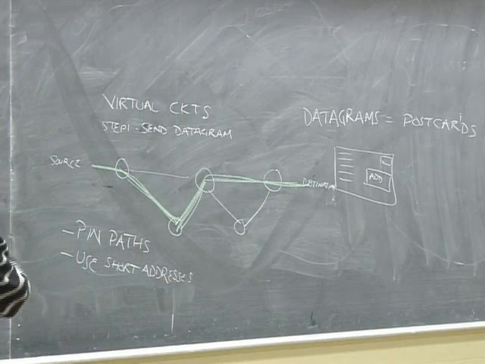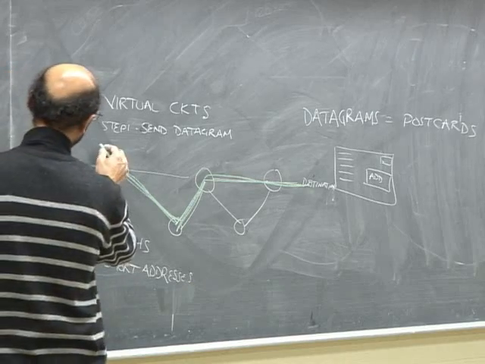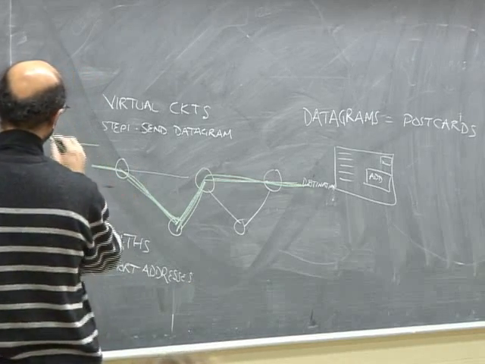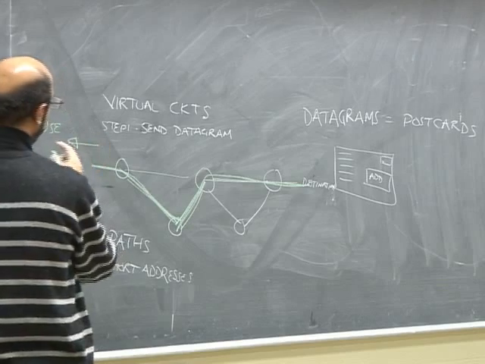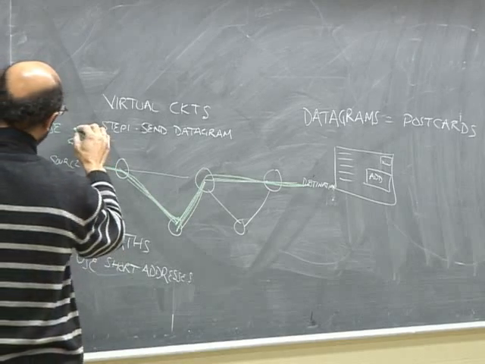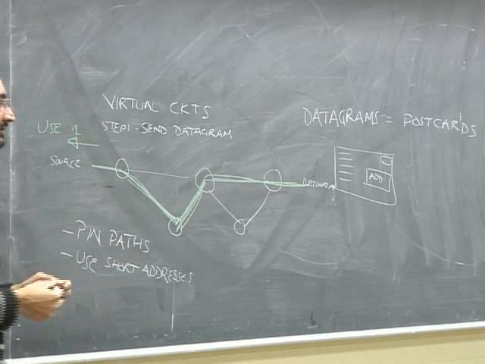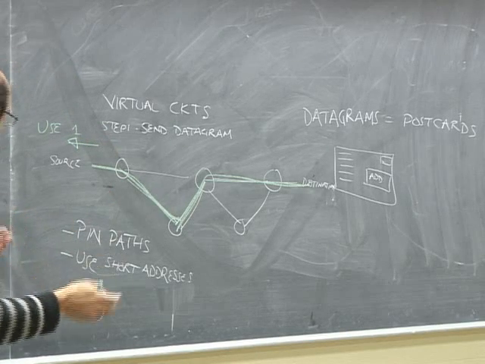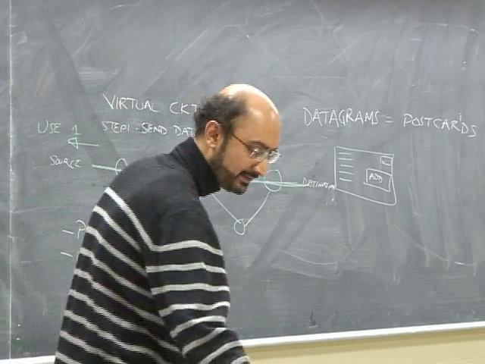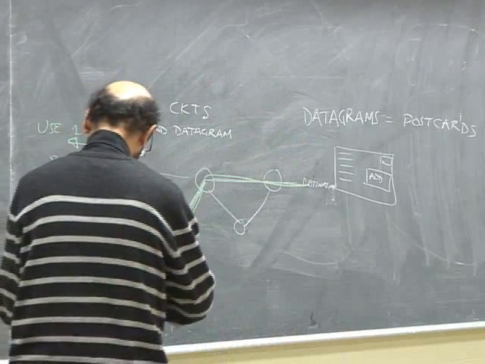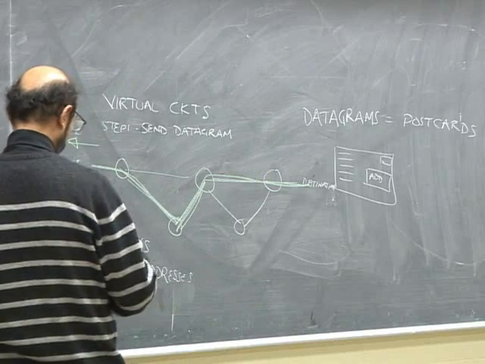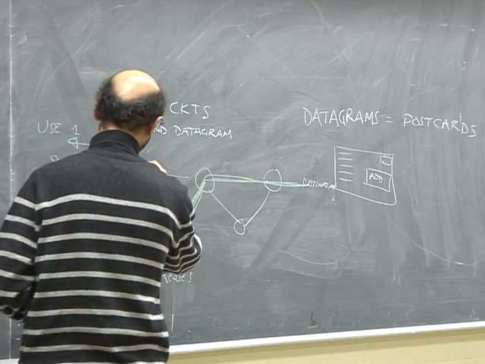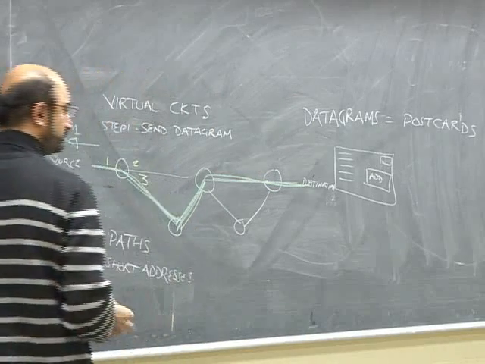What the router is going to do is it sends back a message like this saying use some number. So green is a message, and let's say it says use number 1 when you want to talk to this destination. Just use 1. Whenever you want to talk to the destination, just use 1. And let's say that the port numbers, if you remember we have port numbers here, I'm going to number these port numbers in yellow. So I have 1, 2, 3.